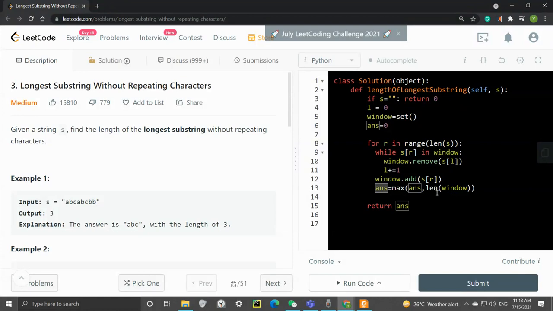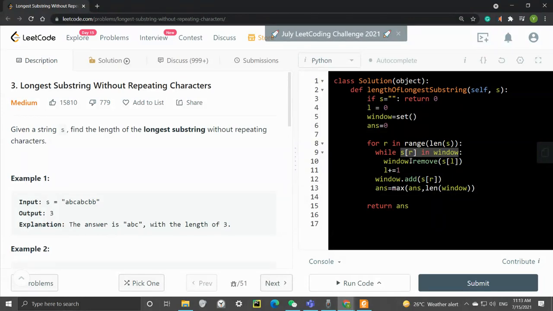In terms of the time complexity, this is going to be big O of n, because we're just sliding the window, and the lookup is constant time, because we're looking at the set. So this statement itself is big O of 1.